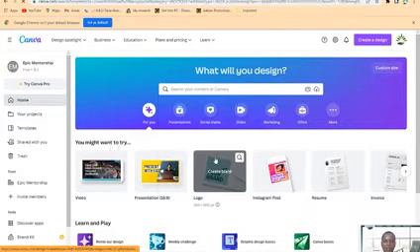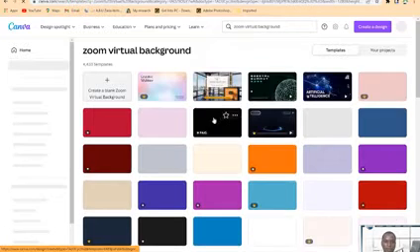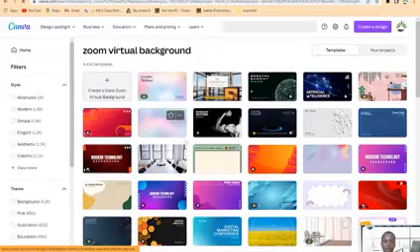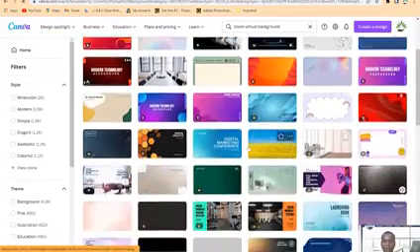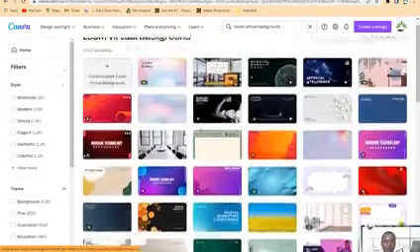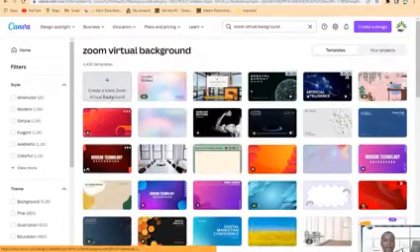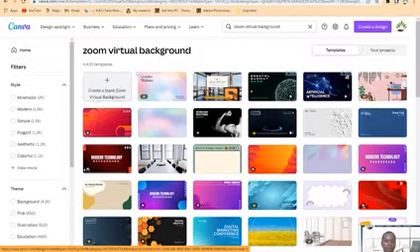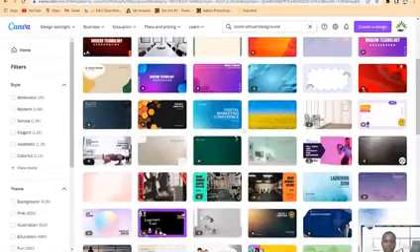You just click on it and it's going to search within the templates and show you a range of templates. You can see quite a number of them, plenty of designs that you can easily customize and use to your liking. You can even start from a blank Zoom virtual background. They've already set the sizing accordingly for you to just start customizing. So you can design your own from a blank sheet, or you can choose from any of the available ones and customize to your liking.